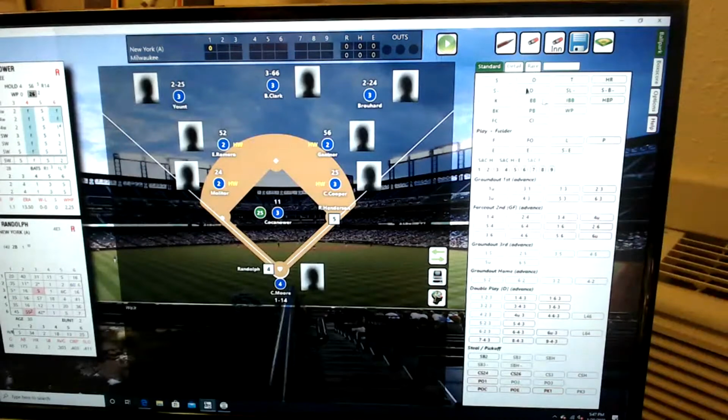Return to normal play. So we're going to pull another card, and that's going to be an 8. That's going to be off Randolph, and a 34 is ball 4. So this time it's off Randolph, so that's going to be a walk. So you come up here and you click it. You click base on balls, first and second. Don Mattingly. Don Mattingly's batting .357 with 9 home runs.